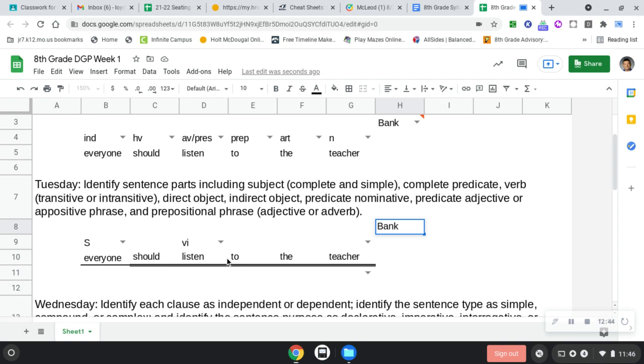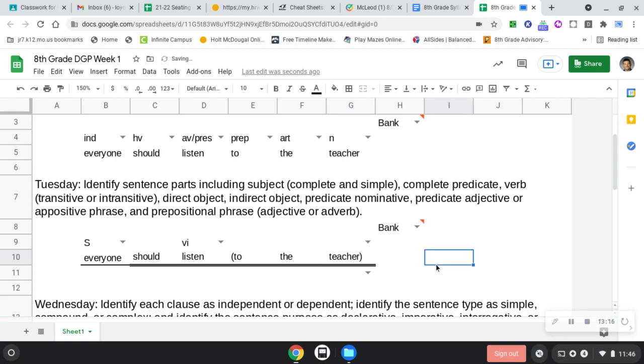You want to double click on the cell that the 2 is in. Double click on it. Oh, I got listen. Double click and move to the beginning of 2 and add a parenthesis. And then where does the prepositional phrase end? It goes from to the noun that's associated with. So it goes to teacher, right? Outstanding.